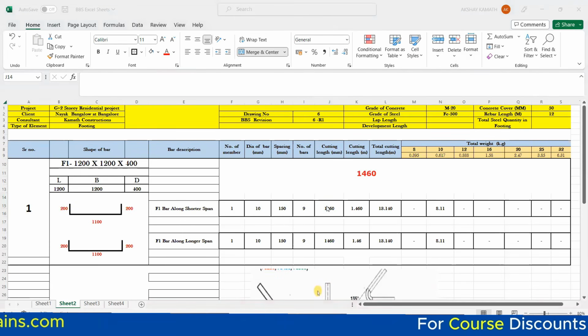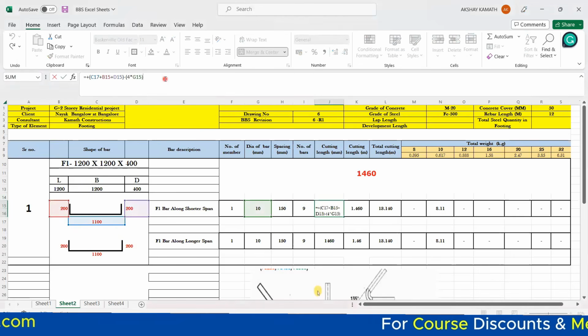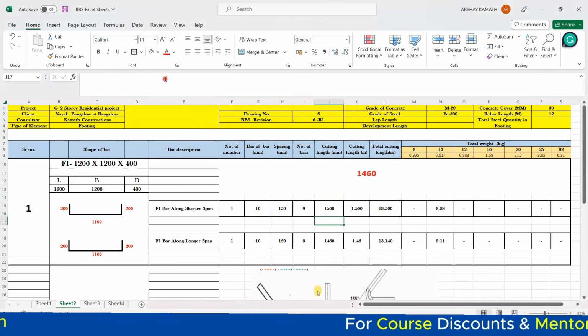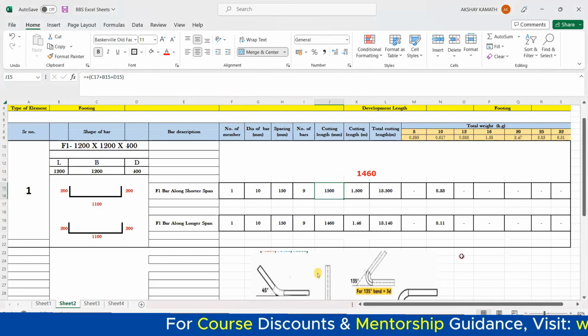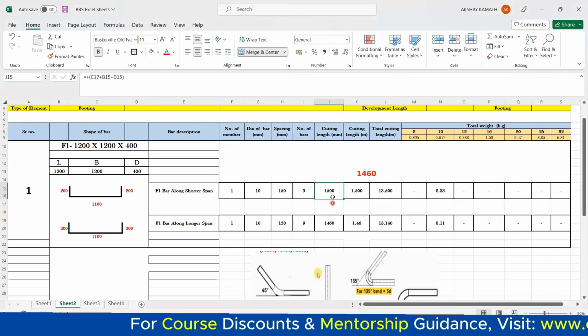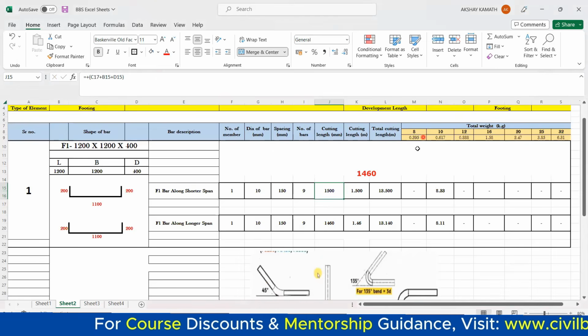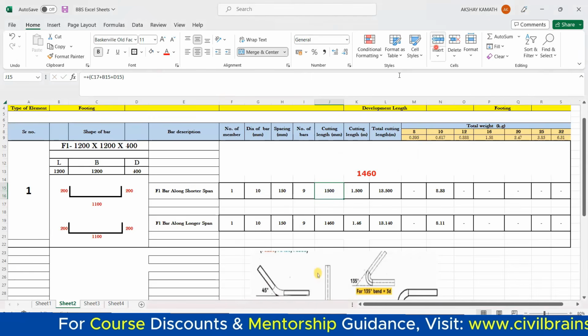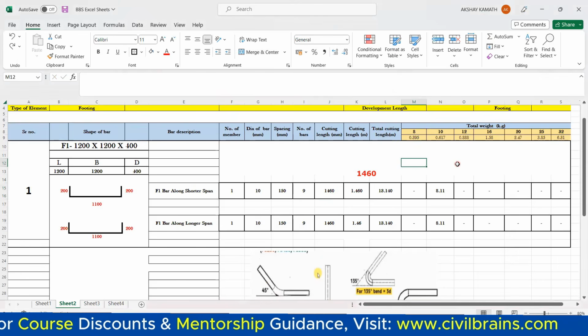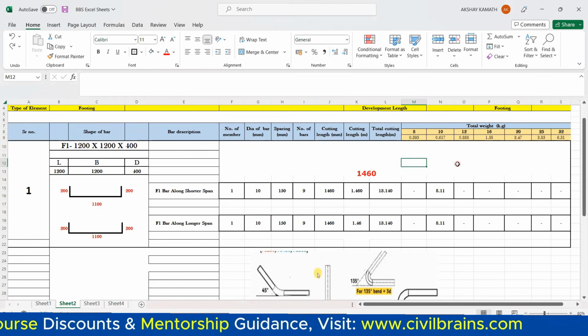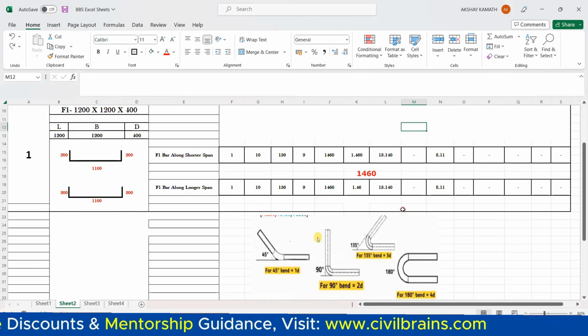And now if I don't do the bend deduction, so if I remove it, how much change will happen? So it is 1500. That means hardly 40 has increased. So few people say that this 40 will not matter much, so we'll not take the bend deduction. Few companies follow that also. They say it's not of much importance to us, and they don't apply the bend deduction concept. That is also right, and there are companies nowadays following this. So that is why I always say it all depends on the project you're working for. There's no fixed rule that you have to follow this only. This much is clear, and I've explained the concept behind that.